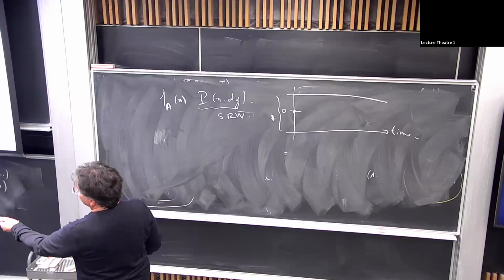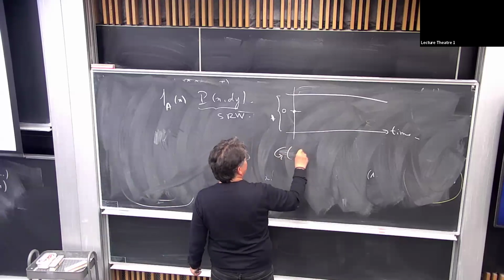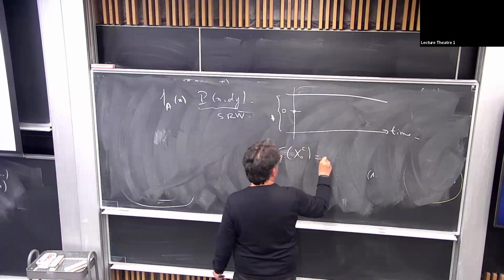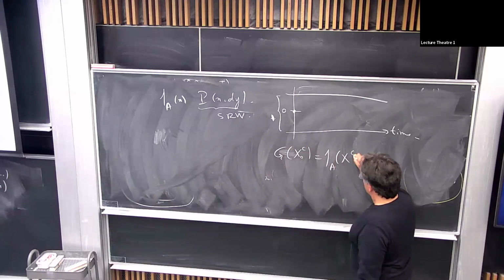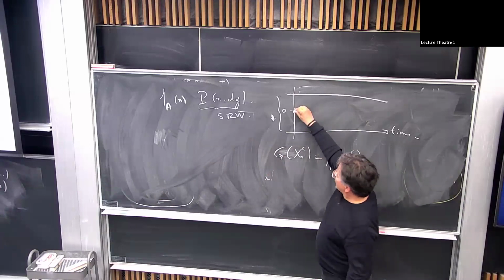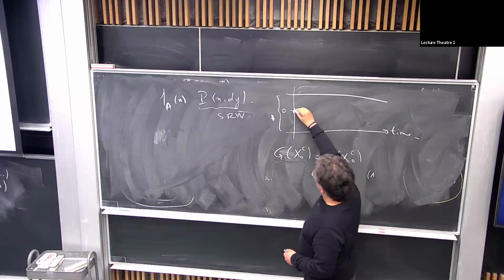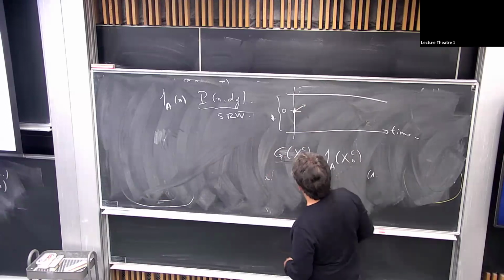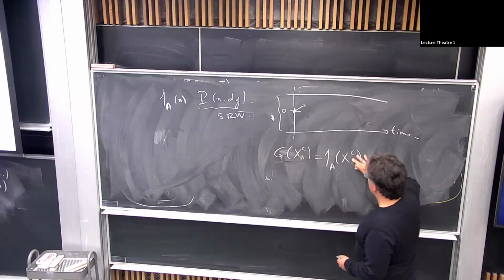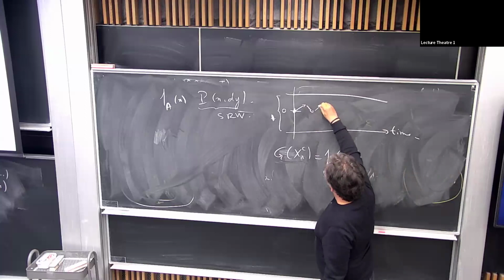So you look at this. You check if you are killed or not in the beginning. So you compute g of the point at time zero. It means that you check if you start in the set. If you are in the set, the function g is equal to one, so you are not killed. And then you move as a simple random walk. Then you check if the next is in the set, you are not killed. You move.